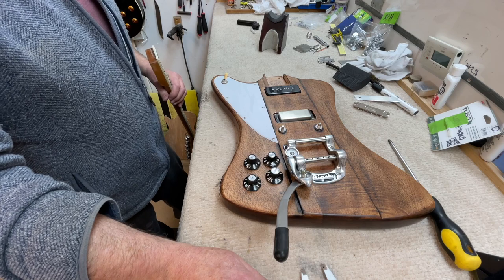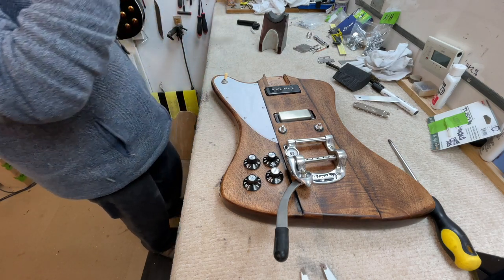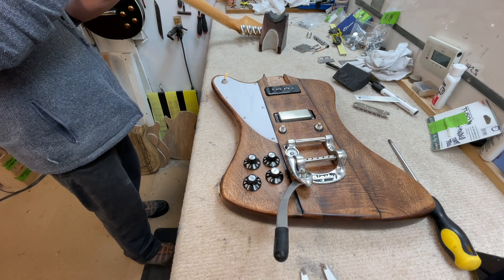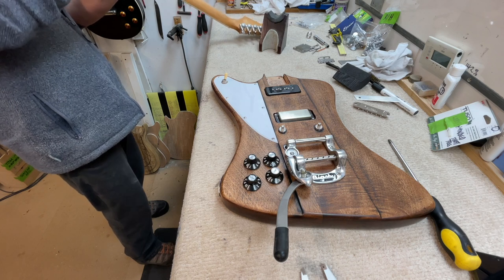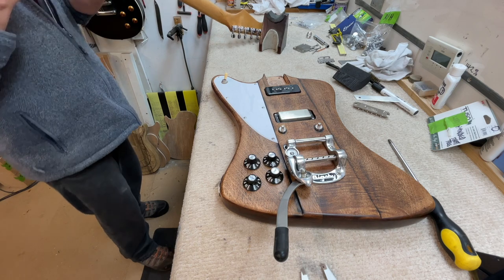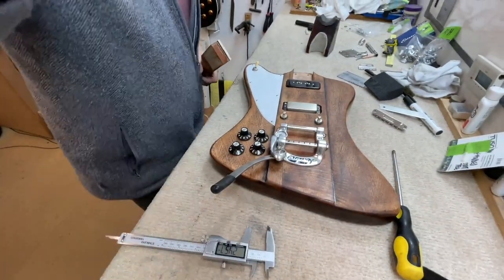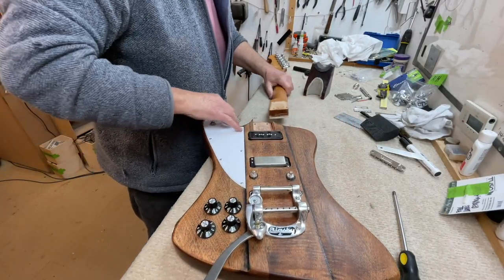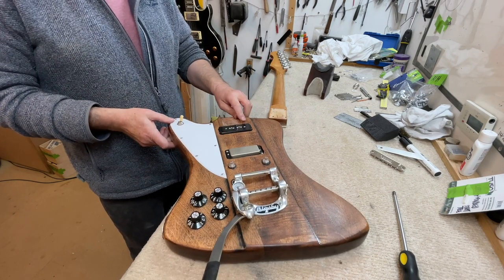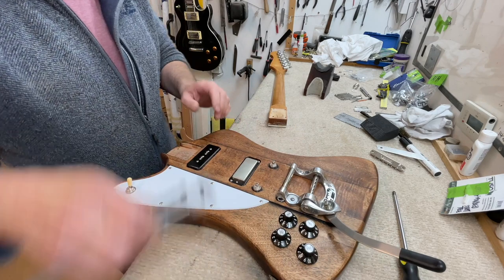The far side is tall and that's why it doesn't sit properly in the pocket. Oh my god, it's not even flat. I feel ill — that is just terrible. So I've got a real challenge now because this heel is garbage. Let's have a look down here — is this even level? That side was right, that side was high, that side was low. I can see why probably. Let's measure this: 1676 and 1630 on one side, 1682 and 1691 on the other. That's not too bad, but I'm not quite convinced.